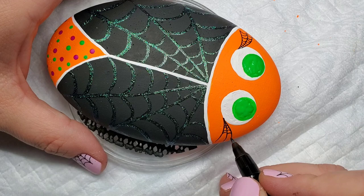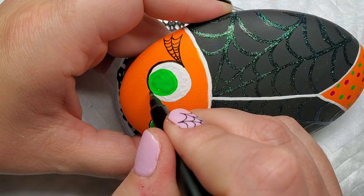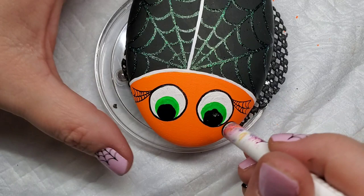I'm going to use that same fine line pen to go ahead and outline the white part of the eye, just the large part, and give it a nice black outline for some definition. And then I'm going to come back to this with a smaller dotting tool and some black paint. And that was a very rough dot. I'm going to come back and fix that. And add the final bit of detail to the eyeballs. I'm going to use my eyeliner brush to smooth out those eyes and make sure they have nice round edges.